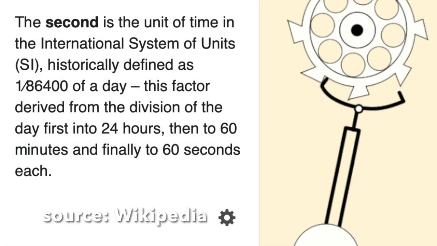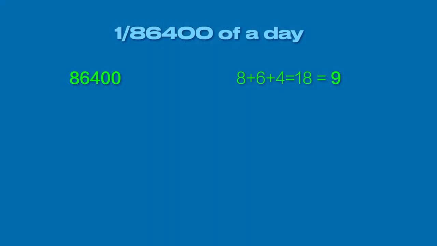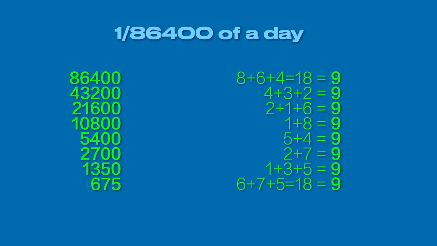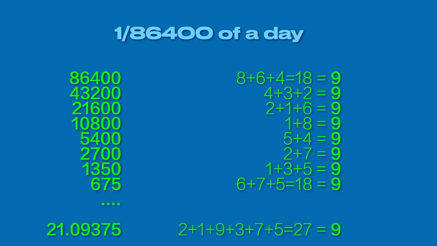Wikipedia explains the duration of a second as 1/86,400th of a day. This is also an interesting number — it reduces to 9, and it echoes harmonic A, as one octave above 432 is 864. However, 86,400 is not the note of A. If we divide it in half until it reaches an odd number, we see that it enters the series at harmonic 675 — not a note, as it's well past harmonic 32. Halving it down until it shows up in the 16-to-32 scale, we see that it's 21.09375, a microtone just above the note of F. But still interesting, as all octaves of harmonic 675, including this decimal, reduce to the number 9.